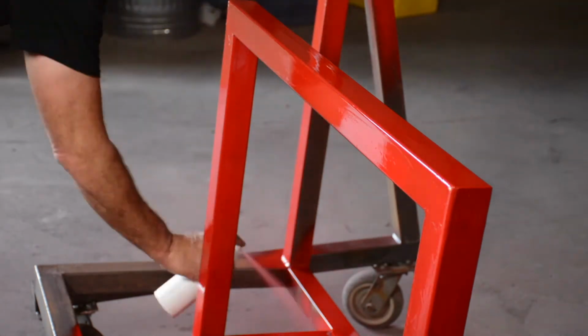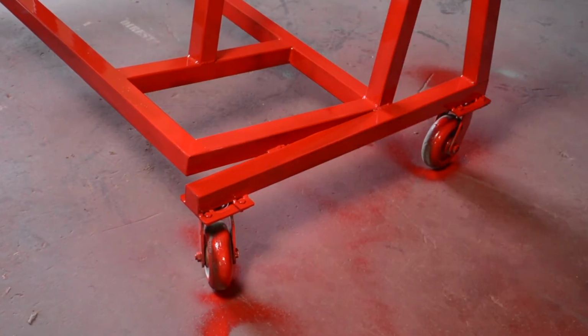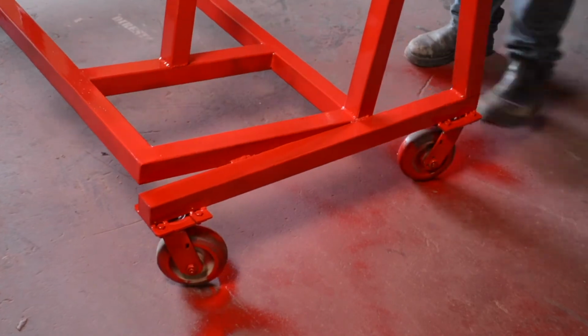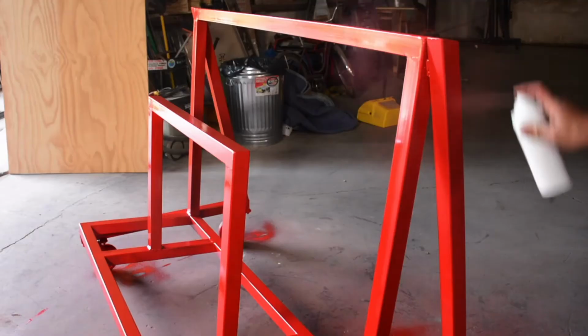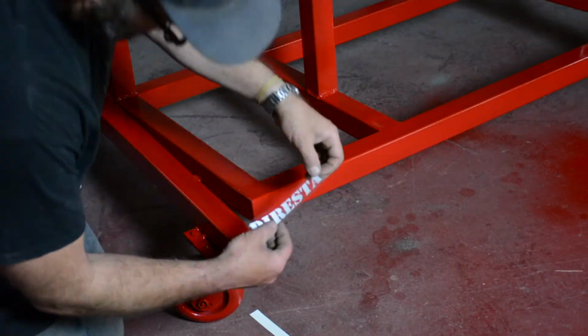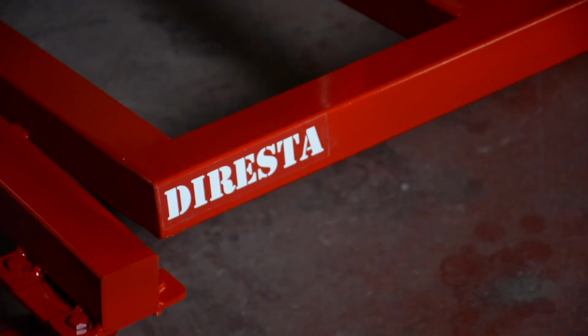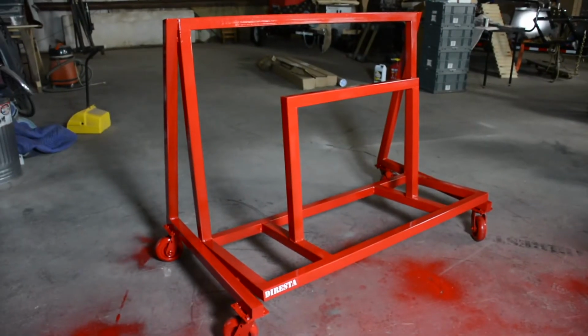It's really nice. And I took 2 cans, maybe 3 cans with the touch-up, so 3 cans to cover this up, and one coat lays perfectly on top of the other coat. And considering these wheels were used and a little beat-up looking, I just covered everything with red. And there it is. Beautiful red. I didn't want to mar the logo with a spray, so I used one of my clean stickers. Get the branding in place.